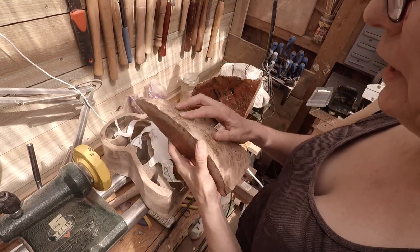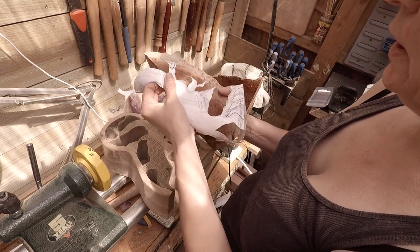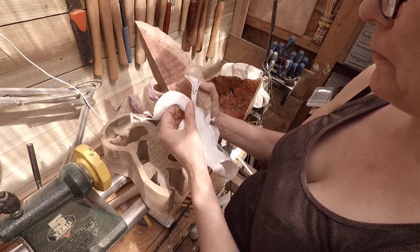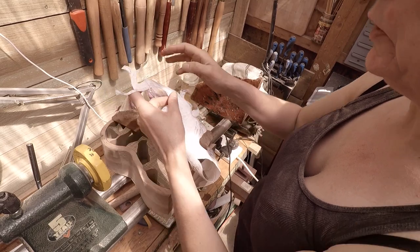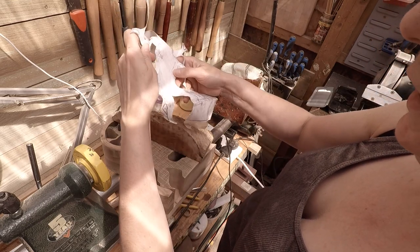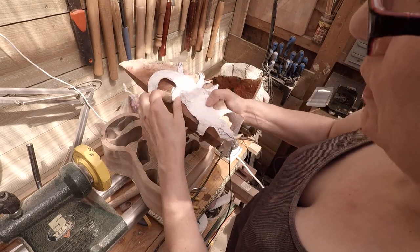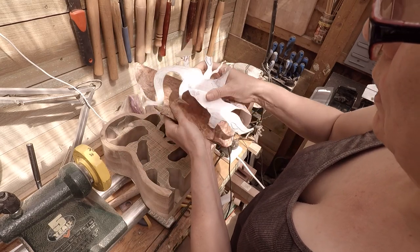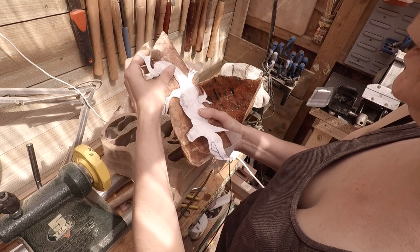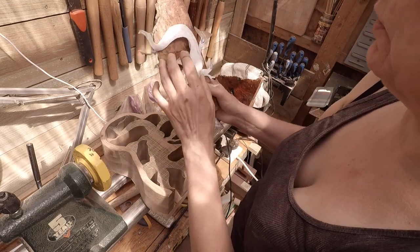Anyway, I thought about cutting this down. I'm thinking about half-inch strips. And then what I do with the half-inch strips is I then find the angles that I want these stems to come out on and cut into it. I place it on. I will be cutting this down a little bit first. The whole of this stem will be in a one-er, most of that, in the hope that we can fit it all on here. We will try and arrange it so that I can get one full stem out of this piece. I think this will give us a nice bit of figure in it.